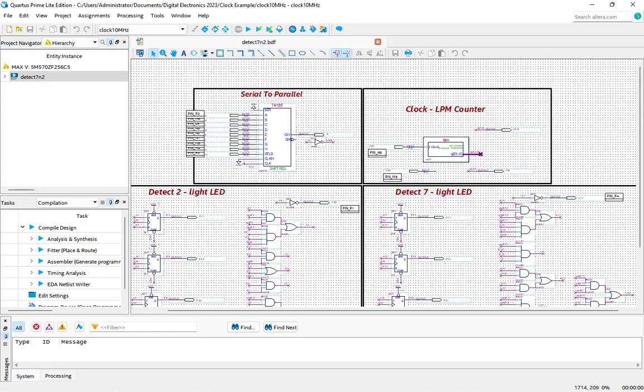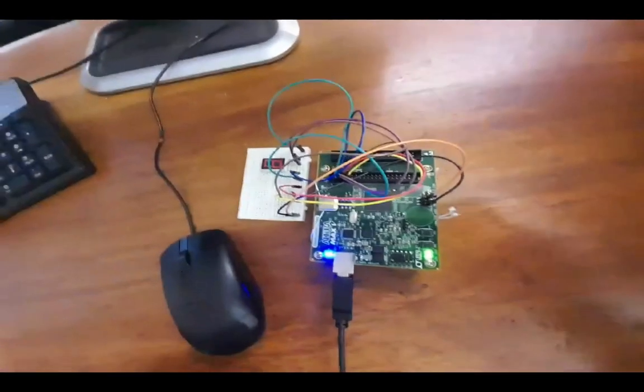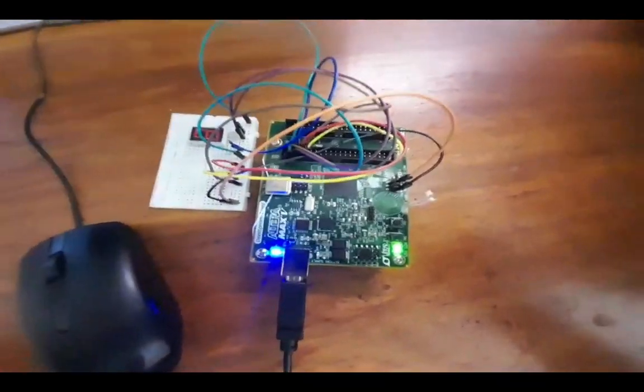Yeah, so I've already built it, and let me show you here before I demonstrate how you can get all these pins. So it's something like this here.